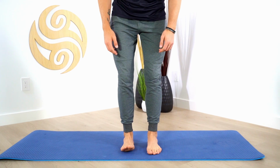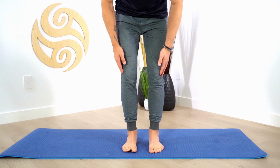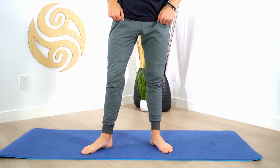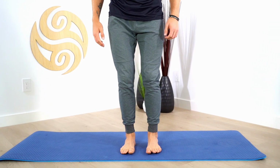Now, we also want to correct our feet and our foundation. So I'm not going to show you a position, but I'm going to show you how your feet should be aligned and your body all the way up to the pelvis. So let's start with the feet. They should be flat on the floor, pointing forwards. And now what we want to do is make sure that they're directly under your hip joints, not too far out. A lot of people stand out too far with their feet like a duck. We don't want to do that. That's going to grip and move the fascia so that it can actually start contributing to your back pain.